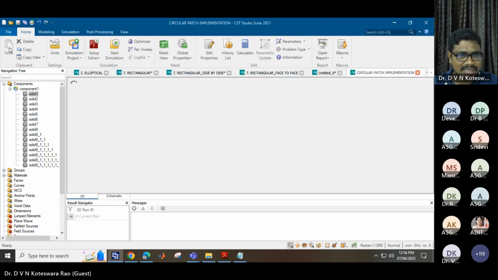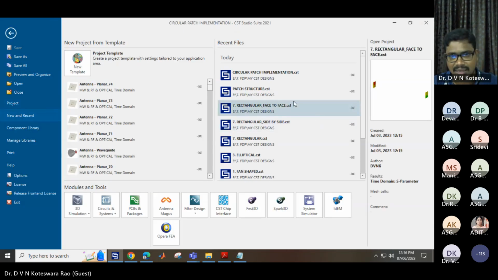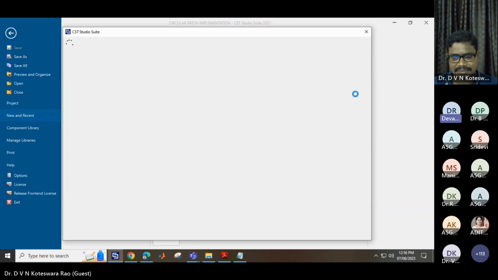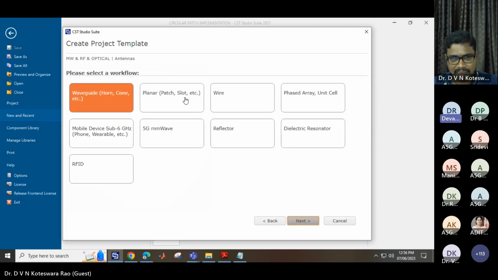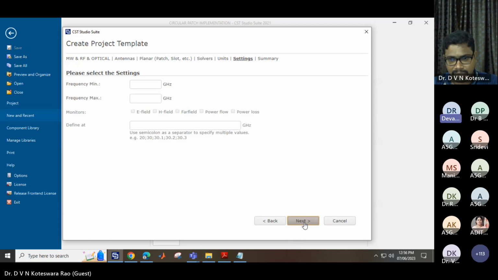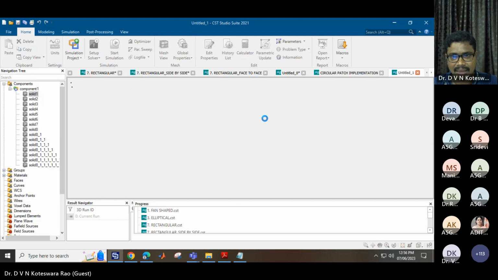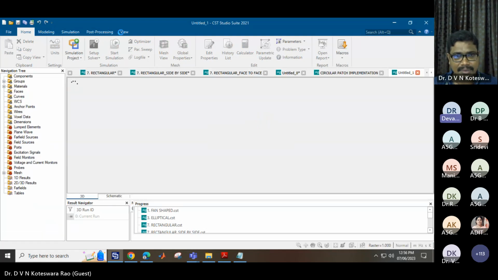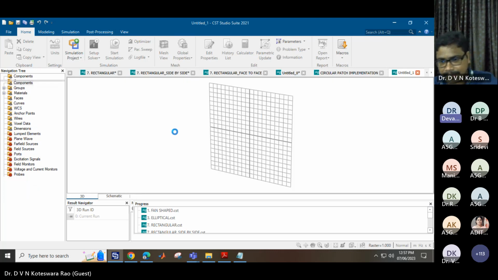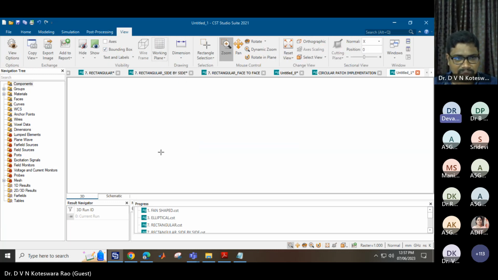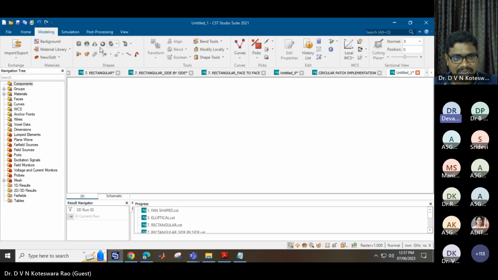If you want, I would like to design the same by taking one new template. So I have taken one new template here. I will go through quickly because time has already been taken. Going to modeling, because I have shown only brick extrude till now, go for cylinder or elliptical cylinder. You have that option also. In the next design I have shown elliptical cylinders.